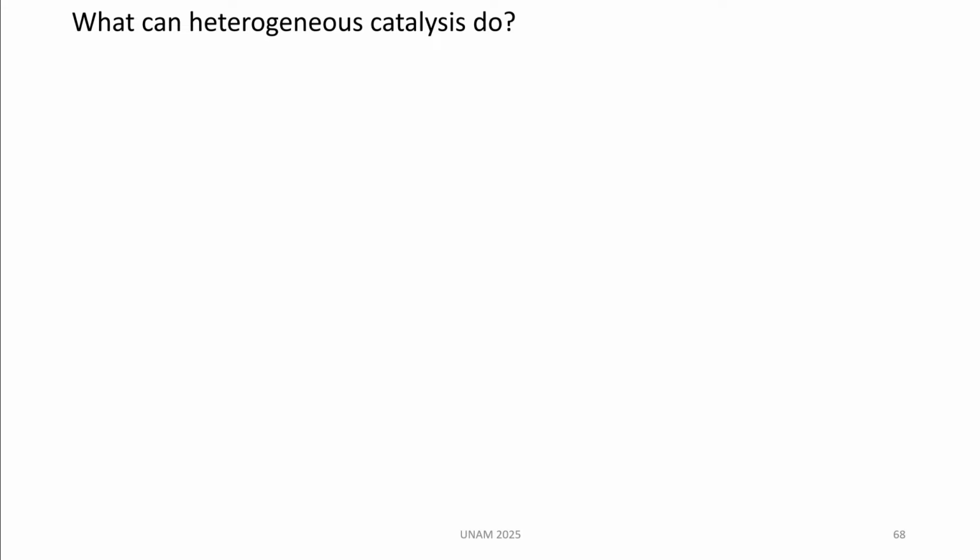So that's how people used to treat heterogeneous catalysis. Of course, when they became able to recognize adsorption sites at the molecular level, they could also recognize reaction sites. And I could give you many examples of this identification of reaction sites. But now let's just say very quickly, what can heterogeneous catalysis do for you? How can it be used, for example, for prebiotic chemistry?